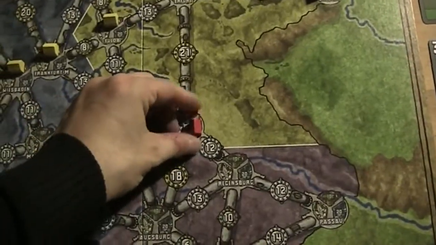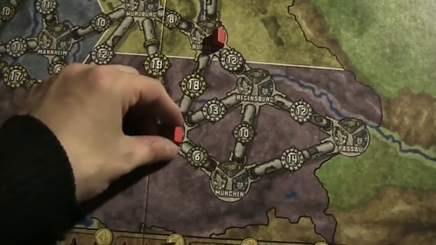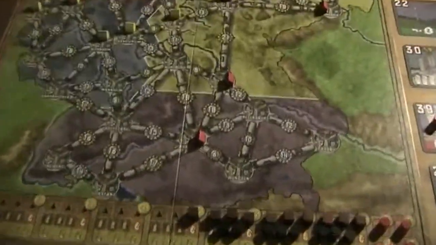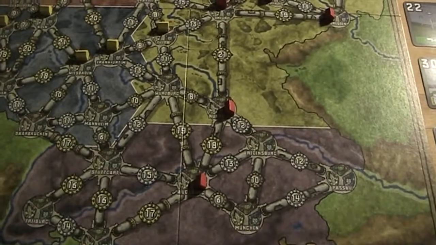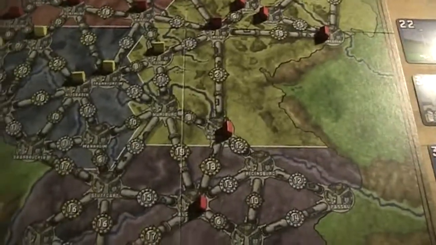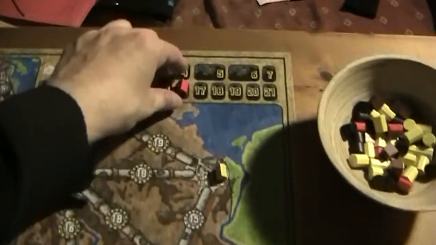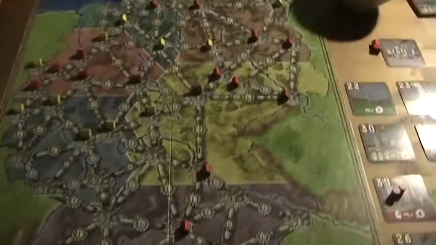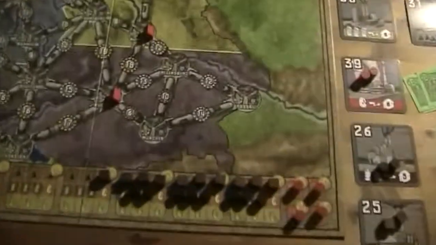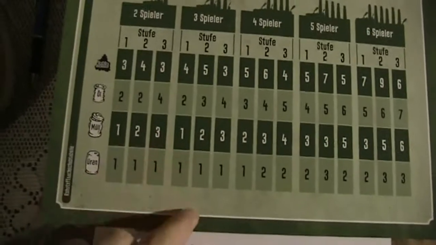Anyway, I finally made it here. That's definitely worth it. That's always my personal goal if I'm playing on this map. Okay, fine. So I'm now at 18 cities. And then we're going to refill the market. And let's see, we got 3 coal, 4 oil, 3 waste, and 1 uranium.